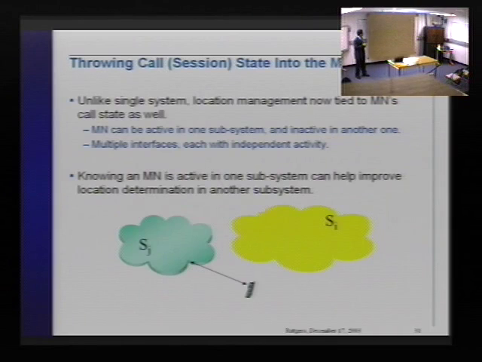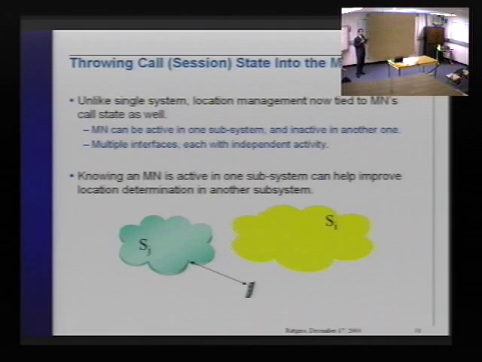So let's look at some of the practical ways you can use it. Unlike a single subsystem, if we collect all of these together into an integrated subsystem, we can now use location management also tied to the mobile's call state or session activity state. One of the interesting things here is that in a single network, you do paging only when a mobile is idle. Otherwise you're tracking the mobile, you know exactly where it is.